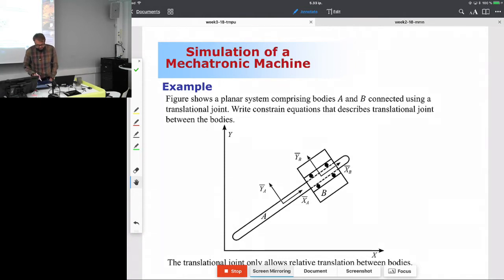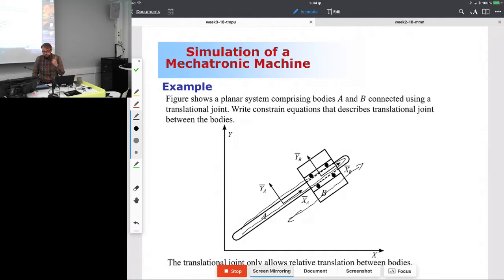All right? So now the next one that I would like to introduce is a translational joint that combines 2 bodies together. So I have here body A. Body A is a beam-like body. This one here. And then I have box-like body, body B. And these bodies are coupled together via translational joint. So it means that the body B can translate, it can slide along the length of body A. It can go back and forth. If the body A rotates, body B will do the same. And again, it can slide along the length of the body A. So that's a translational joint.